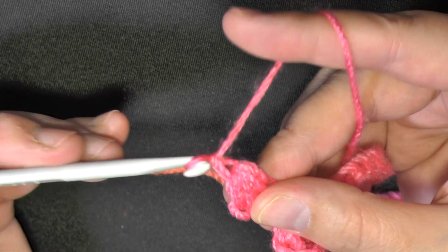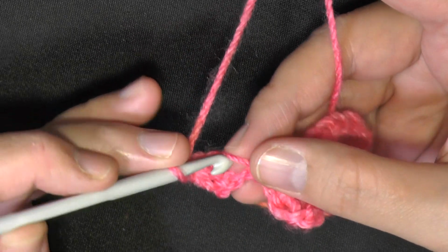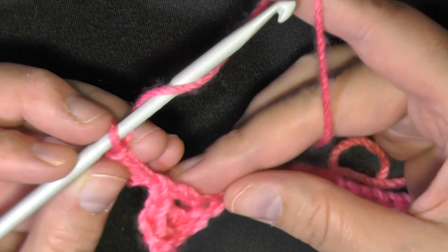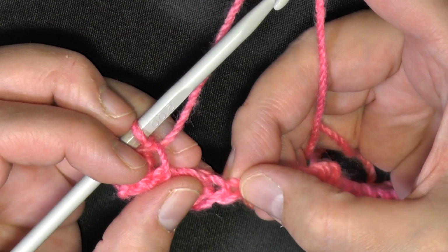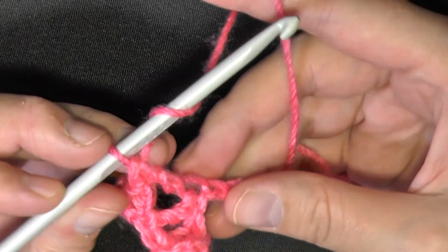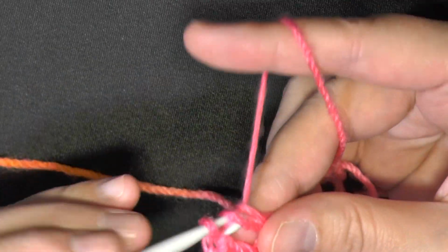Then you want to chain 1 to secure it, and then very important, you want to slip stitch back into this same chain. And that is how you make the blackberry. And then again, you want to have 3 double crochets in a row, and do not skip a stitch. So go right into the next stitch and do a double crochet, and then a double crochet in the next 2 stitches as well for 3 double crochets in a row.